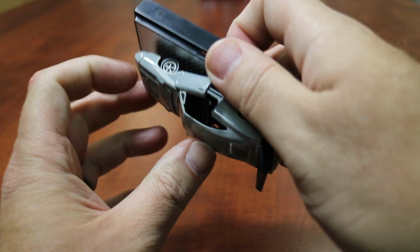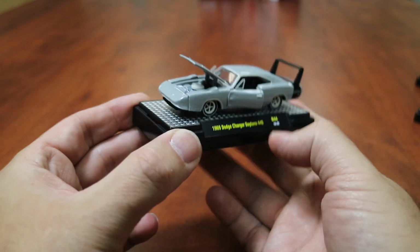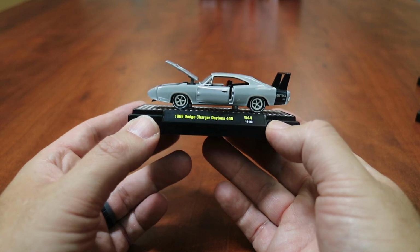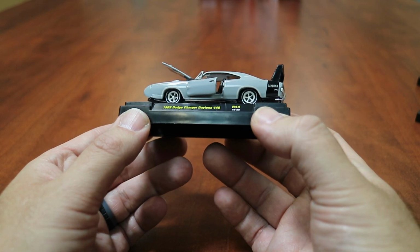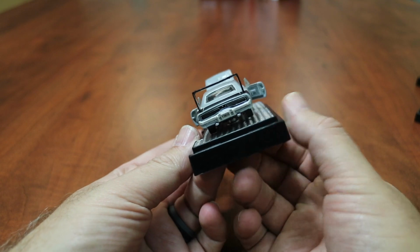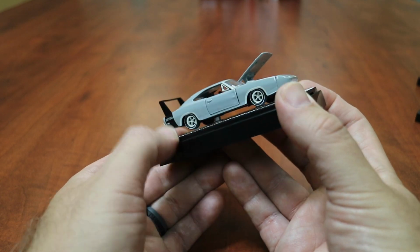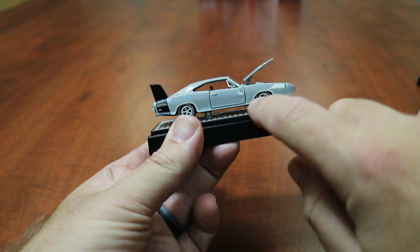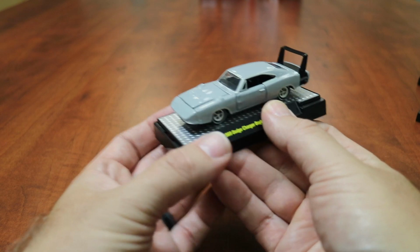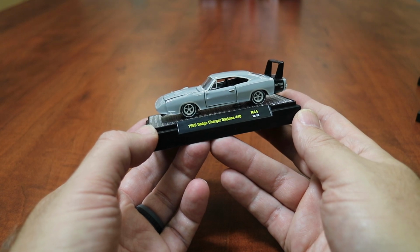Let's see this open up. You can even see the engine. There's grays and whites on there as well. And the wheels are done up in gray. And even the redline tires, they're not red anymore. They're like a white or a light gray. You can see the bumpers. They're white. There's no chrome on here. Even all the trim is done up in grays. You can even see the wheel well moldings. So there you have it. That's the chase car. I believe this one's limited to, what is it, 750 pieces.